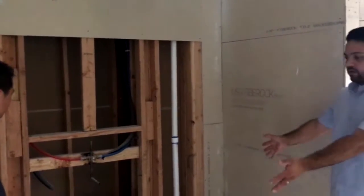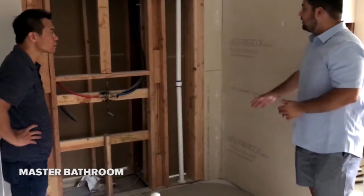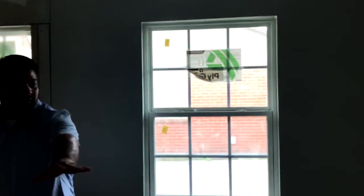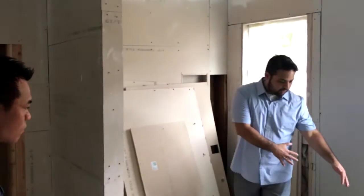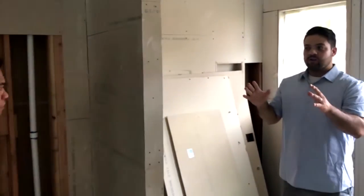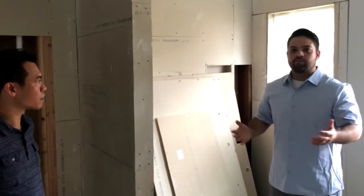We're gonna put a huge soaking tub over here, 72 inches long. It's a really big tub. We built this for the shower. The shower easily can fit 2 people, whereas before it was just a traditional bathroom. Got a long vanity along this wall. We've got at least 8 feet here. So yeah, here's the shower, and easily you can fit two adults in here. The toilet would go here, then the 2 vanities here, the his and hers, and the huge soaking tub back here. So yeah, what used to be 4 bedrooms here, we made it 1 master suite, so that it was bigger and it justified the price that we're asking for.